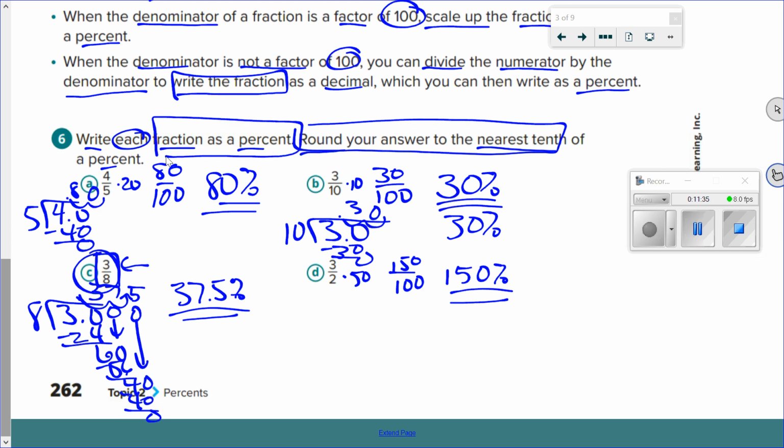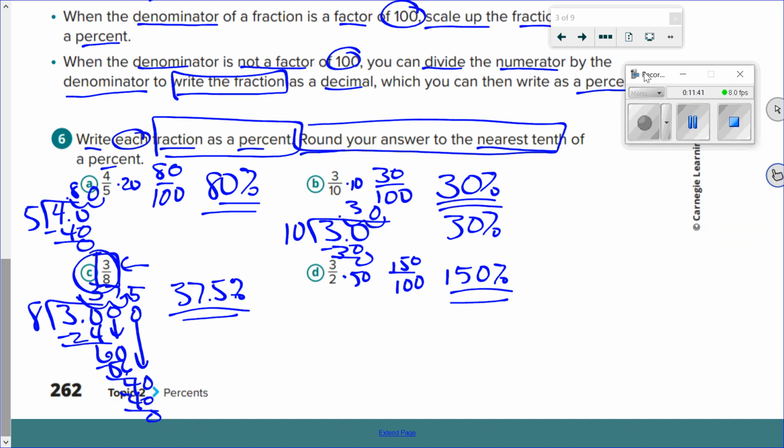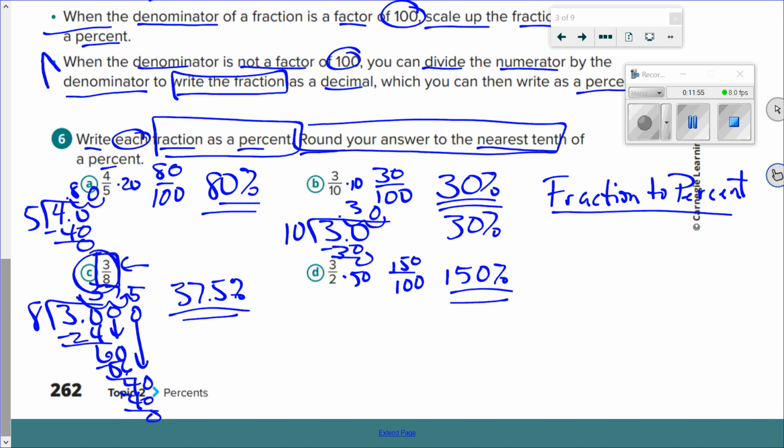Guys, this one really isn't that difficult. We've got space over here, so let's just add a note. If I can move this, there we go. So, fraction to percent. I'll be honest, this one is kind of nice if you're able to do it. This one you can do every time. So this to me is kind of the better way to remember how to do these. So 1, do the division.